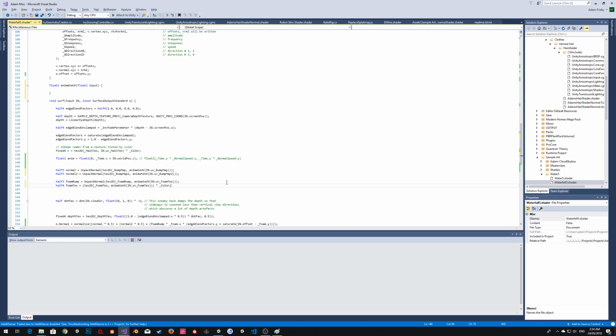I do want to hopefully finish this up shortly because I've got a couple of things I want to cover off today. So we're going to return in.worldpos.z plus timex.